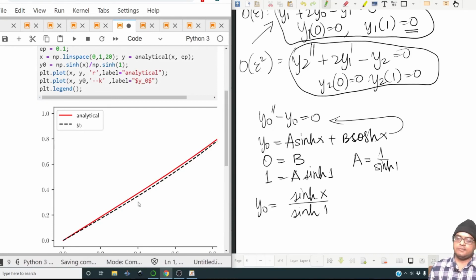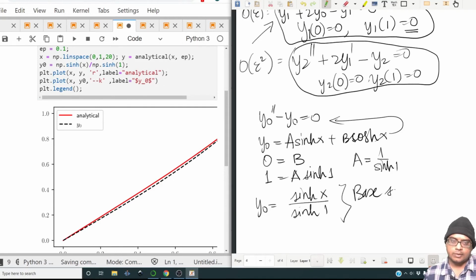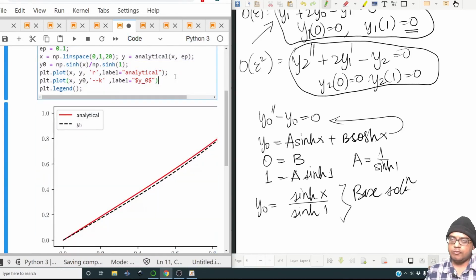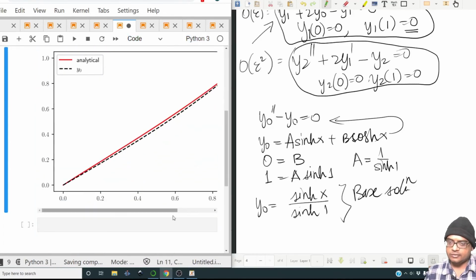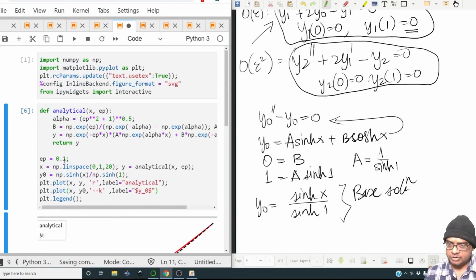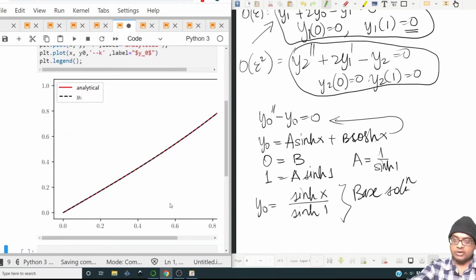Okay. So now we see that the base solution and the exact solution, which is the red curve, are not far off, meaning the overall behavior of this equation is quite accurately represented by the base solution for small values of the perturbation parameter epsilon. And that is quite obvious. In fact, if I make it 0, they should exactly match. Great, they do exactly match.